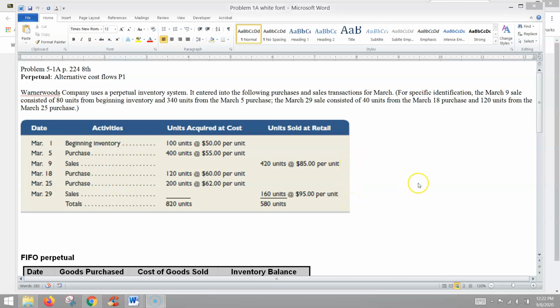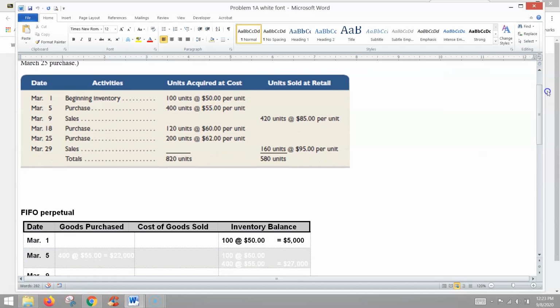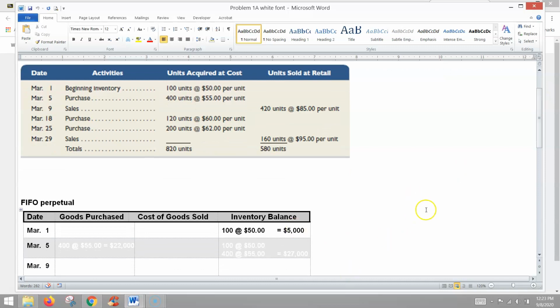So we're going to be walking through to determine the cost of goods sold amount and then our ending inventory balance after each transaction. We're going to use a chart as noted in the book. I know this is a manual process, but it shows you step by step what's happening with keeping track of our costs. Remember, when we're using FIFO, first in, first out, or LIFO, last in, first out, we're keeping track of the different cost layers. This may or may not be the same as the physical flow of product.